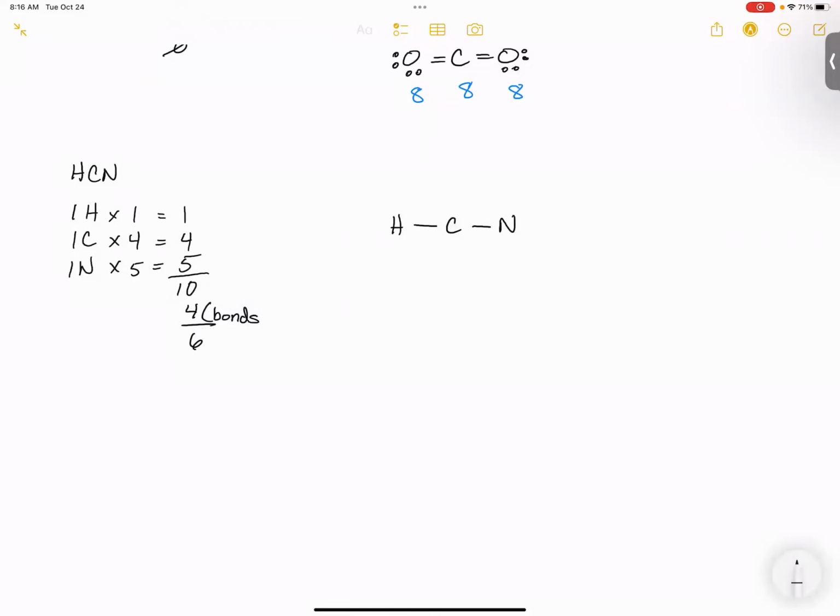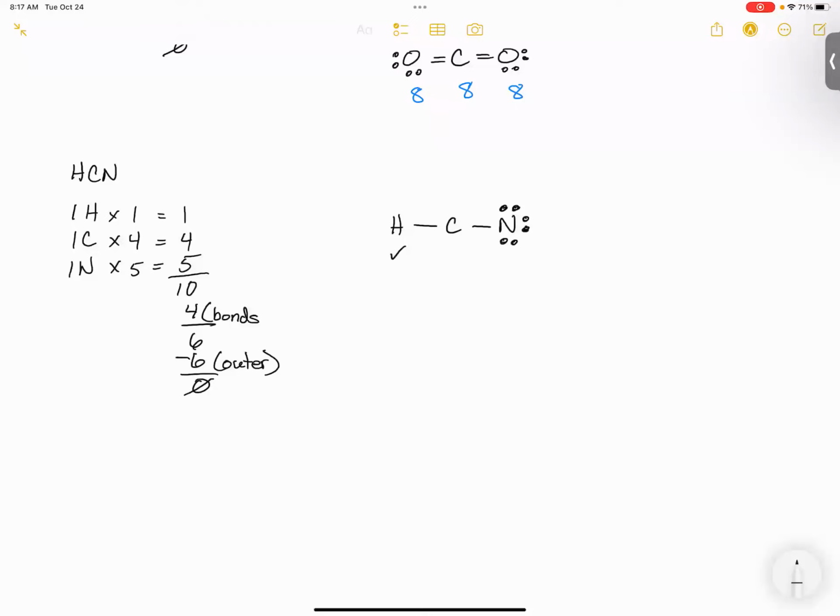The next step says to distribute the remaining valence electrons around the external atoms, giving the external atoms an octet. Folks, hydrogen already has an octet because it only requires 2 to achieve its octet. So we're going to be distributing our valence electrons around our nitrogen. Currently, nitrogen has 2. To give nitrogen a total of an octet, it needs 6 more electrons. And we hit 0. When you hit 0, all you can do is manipulate what you have. You cannot create any more dots or any more bonds without manipulating what you already have.